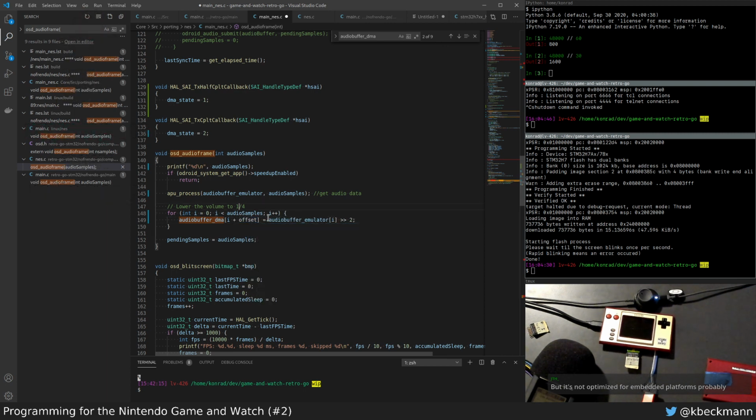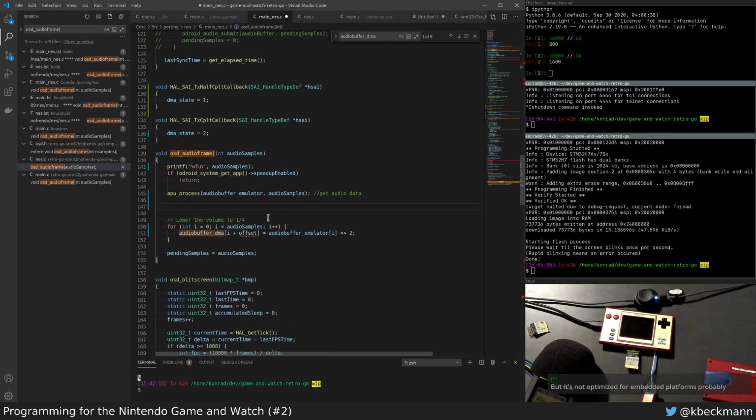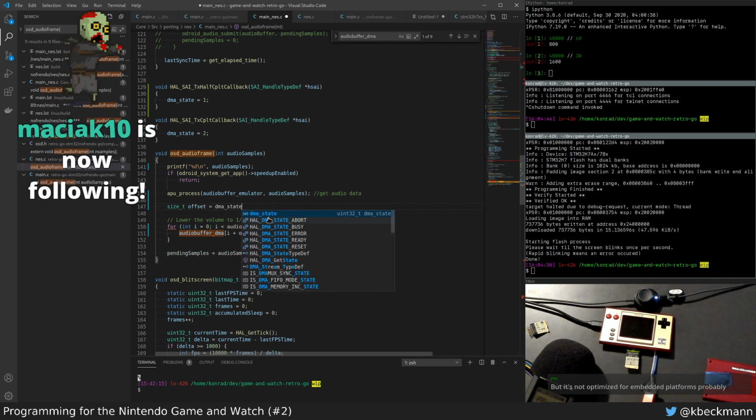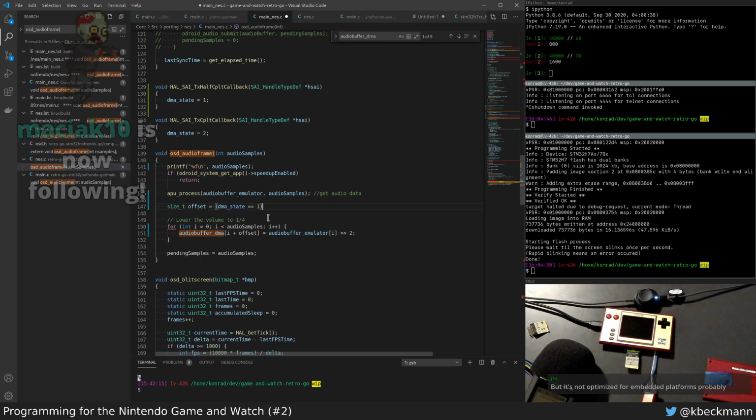And the offset is either based on DMA state, it's either 0 or audio samples, which is 800. So it's either gonna write to the beginning or the middle and forward of that buffer.